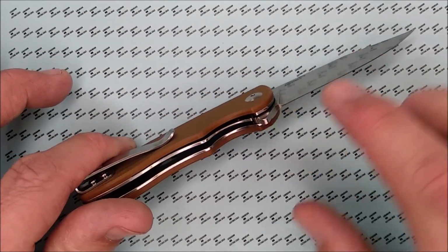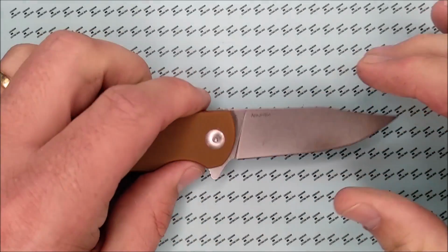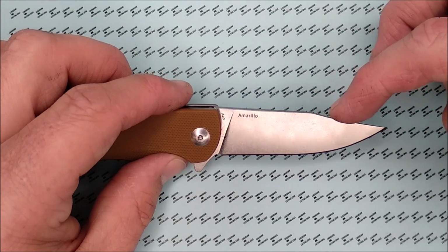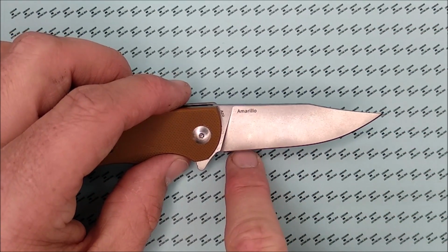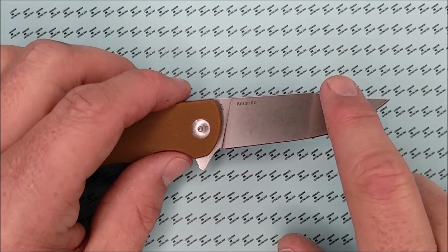The lockup here is very good. There's no blade play, side to side, up and down. Your blade shape is a clip point or Bowie style. This is actually got a little bit of a negative radius to it right here. It's not just a straight line. We've got a lot of belly here in a good straight section. Full flat grind all the way up to the spine of the blade.